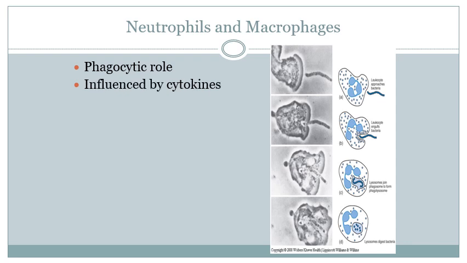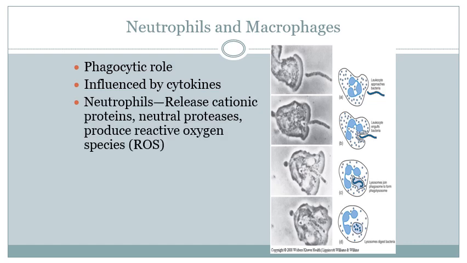This process is influenced by cytokines. Chemicals in the area get released that further help draw white blood cells in, in addition to the increased vascular permeability. The vascular permeability makes it easier for them to come out, but there are also chemicals that cause the white blood cells to move in that fashion. There are two types of white blood cells that are primarily involved here. You have your neutrophils. The neutrophils are released early on in the process, okay? They do the initial clearing out, if you will.